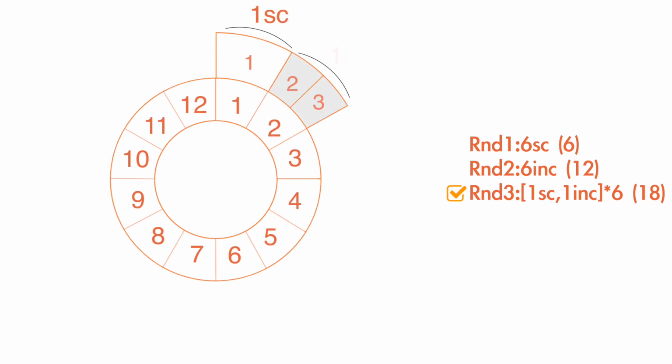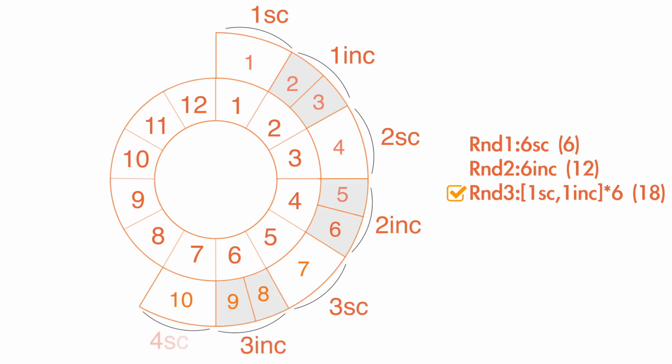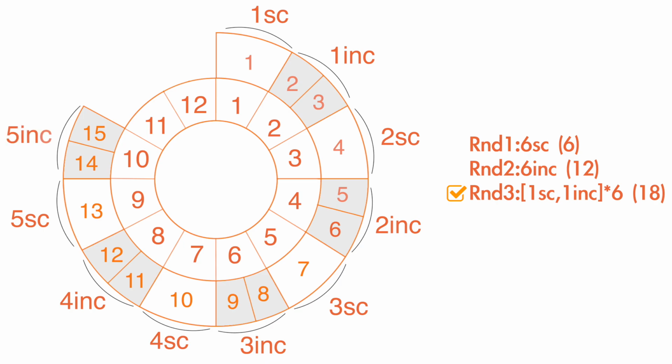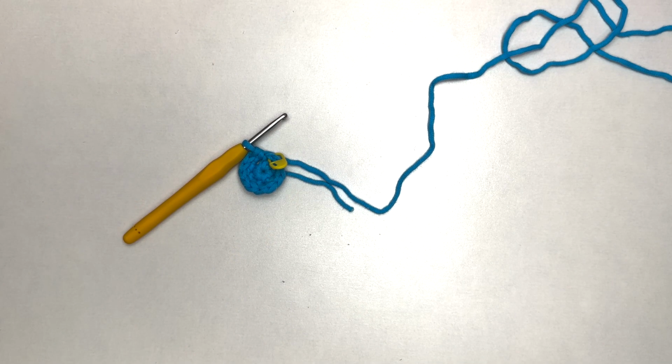You will notice that the stitch shorthand hint changes when you crochet to the third loop. It means crochet a SC stitch inside the first V first, then go to the second V and crochet an ink stitch inside, then a total of 6 repetitions of this combination are needed, so the third loop should have 18 V's. Next, let's continue crocheting for the third loop.